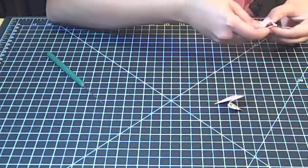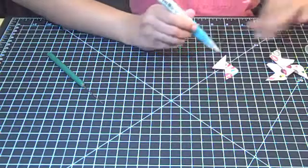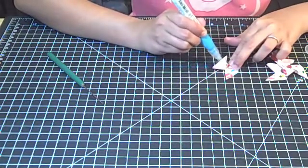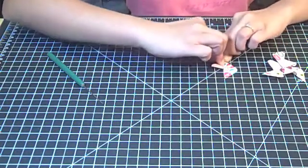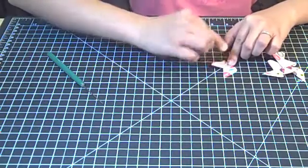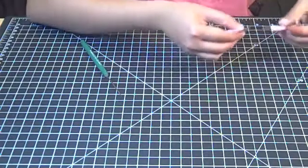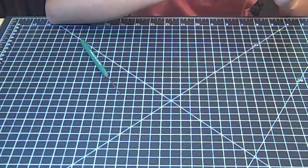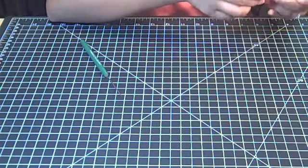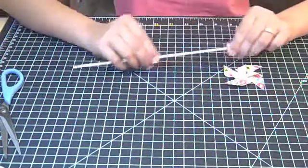So poking my brad through the first hole, and I have almost got it in through all of them. The glue on this one was just a little less, so I need to put this glue back on, dabbing a little bit down there and crossing it over there. The other advantage of having the holes already in place is that when you have a situation like this, you still have the hole to guide you when you put the side of the pinwheel over. And putting that in as the last part of my pinwheel, the only thing left to do after that is to arrange these four sections of the wheel so that it makes a perfectly even pinwheel.